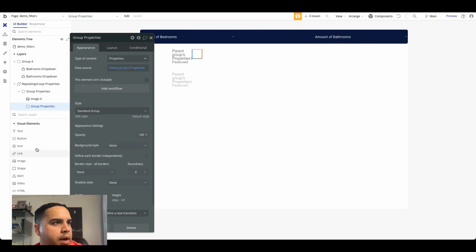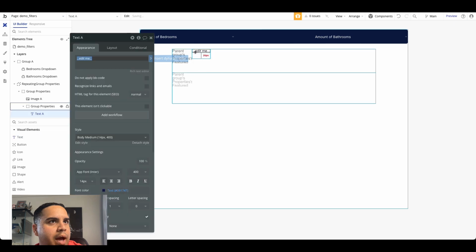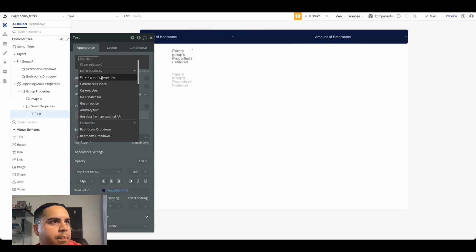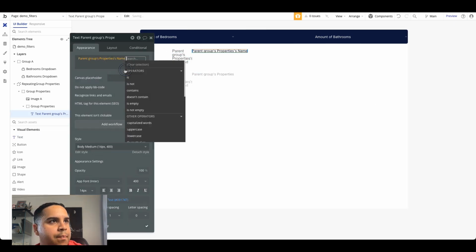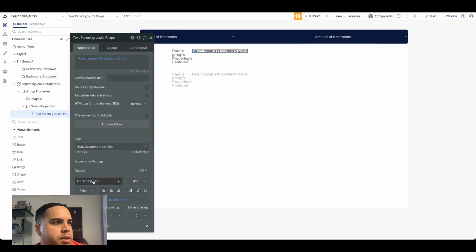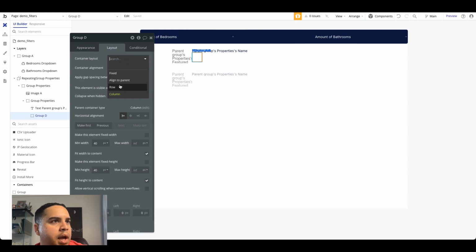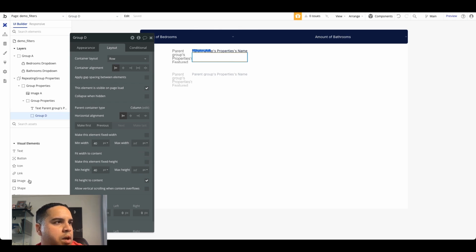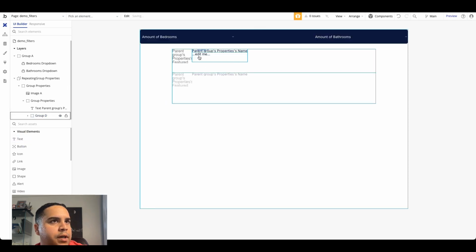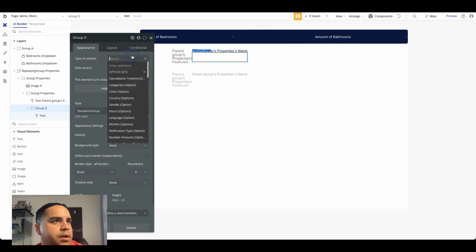And the first data that it's going to have is the parent group property name. Secondly, we're going to drop a group that will be a row. And this row will include the amount of bathrooms and amount of bedrooms.